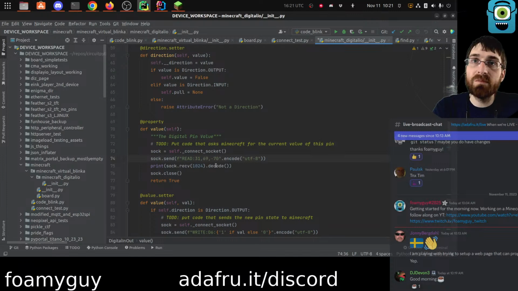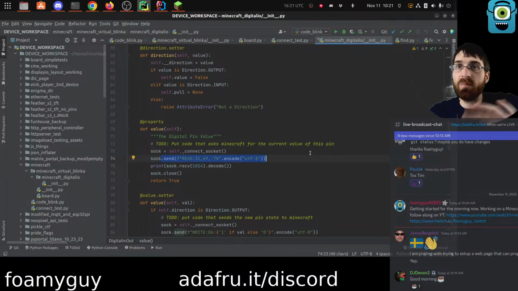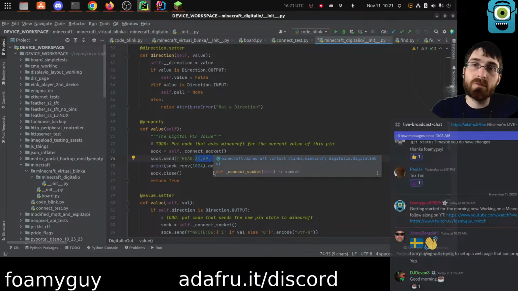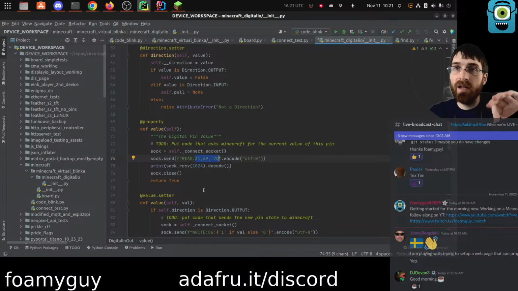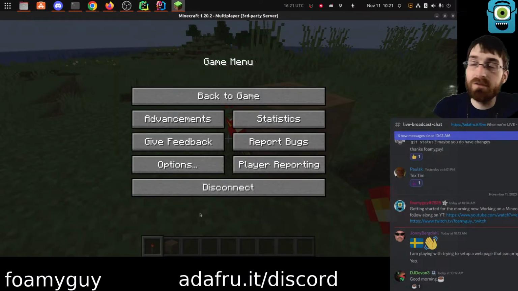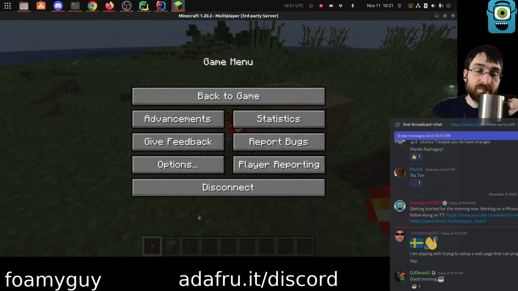We want to read from this location, and then so we're sending this message from the Python code into the plugin. We're reading back and printing whatever the plugin sends us, and then what we want to do is have the plugin get this location, check if the redstone torch is lit or not, and then send back a response with that value, right? Whether it is or is not lit up.